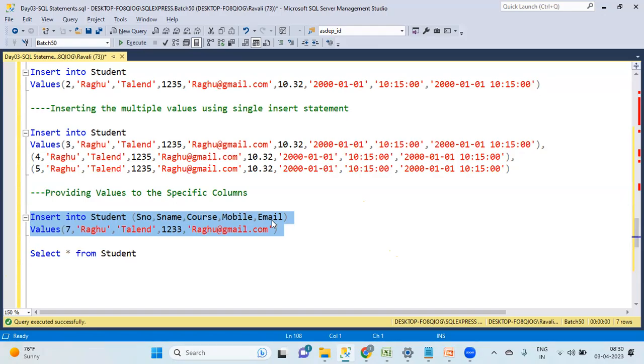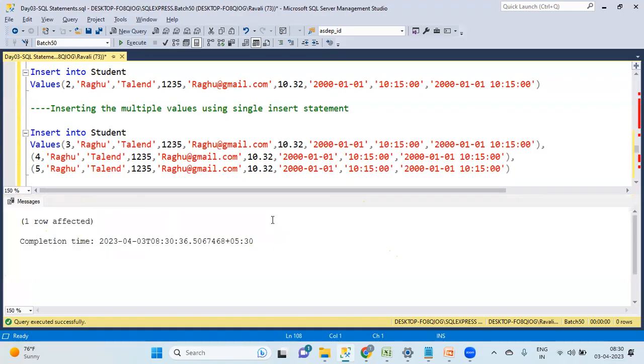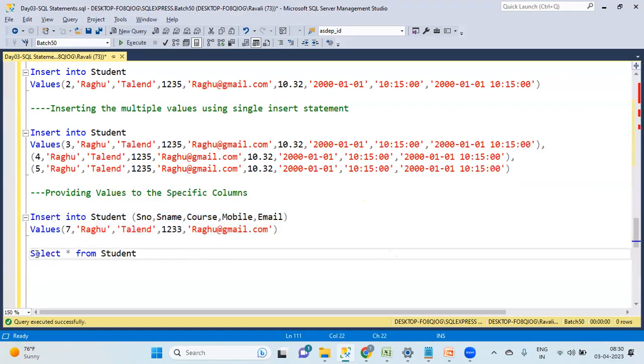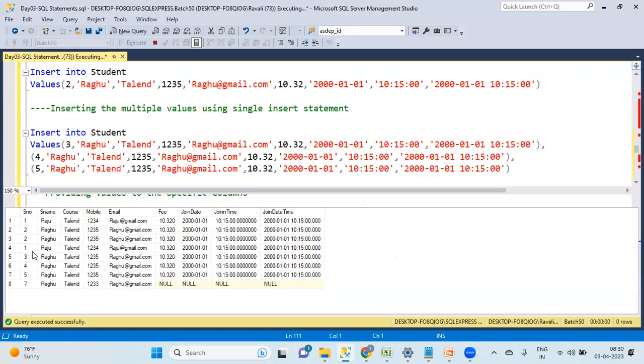You are providing the value to only these columns. So in any database, whether it is Oracle or SQL Server or any other RDBMS database, if you are not providing any value to any particular column, the default value would be null. Default value is null. See, check here. See, this is coming null. Okay.